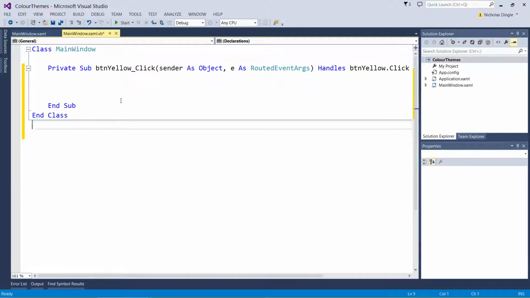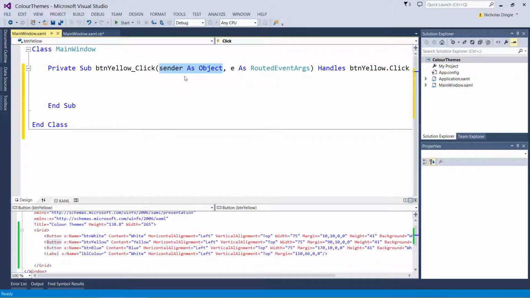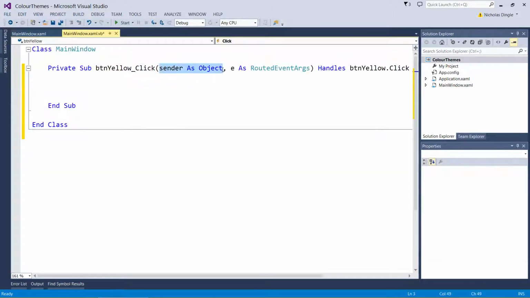And before we add the code, I want to explain all this stuff that Visual Basic has filled in for us. Please don't try and type this stuff out. Just let Visual Basic generate all of that for you. And there's a reason for that, because different events have different parameters. The sender object is whatever control brought us to this code. So for instance, if the user clicks on button yellow, then the sender object would be BTN yellow. It'd be the whole button, everything about the button. E routed event args, everything about what happened when they click on the button. Now, some events have things like the mouse position, the key that the person clicked on the keyboard to get to this event, things like that.